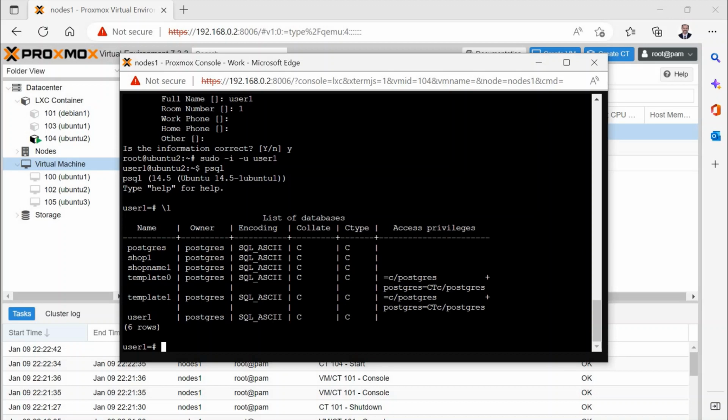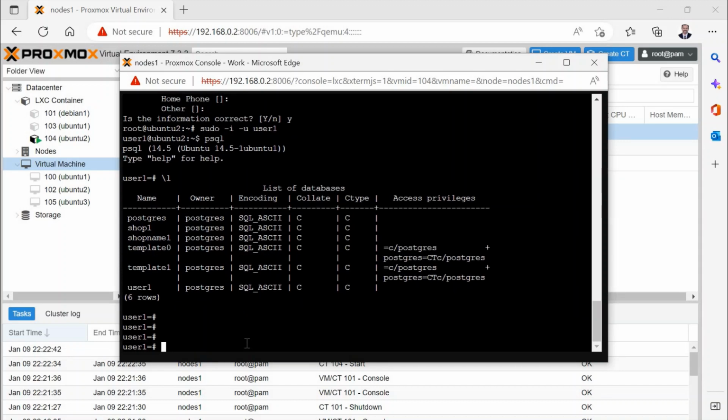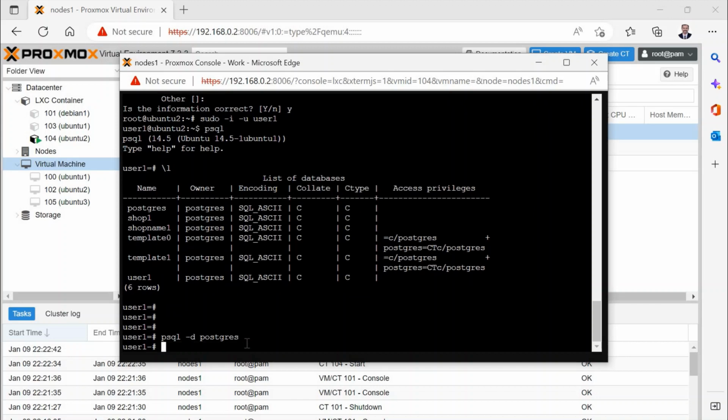This is how you create the database. In case you want to connect to another database, like postgres is another database, psql -d postgres. Just enter.